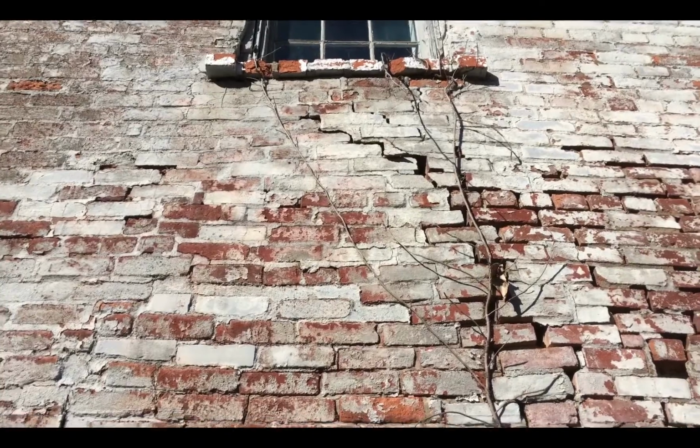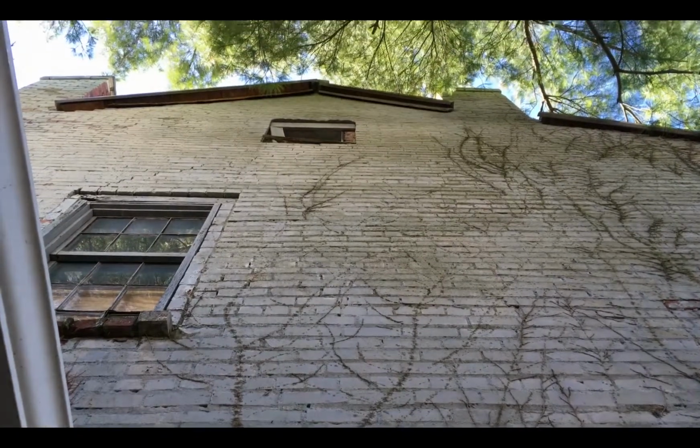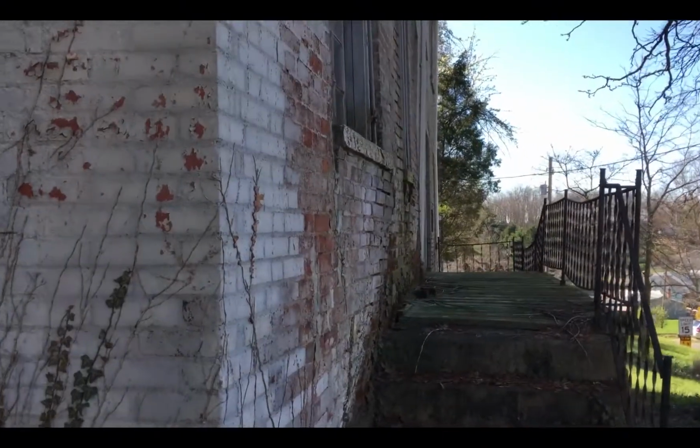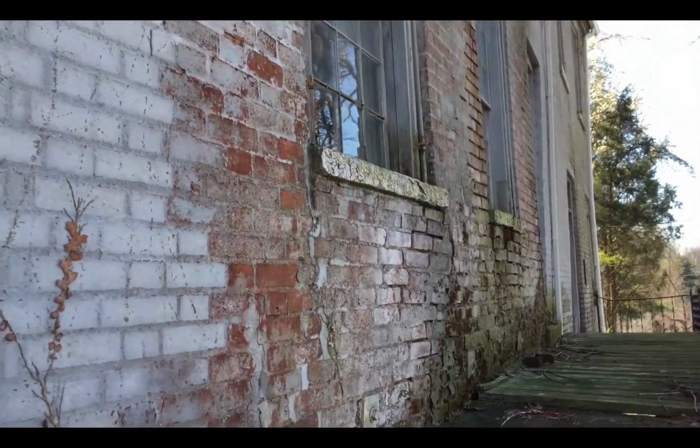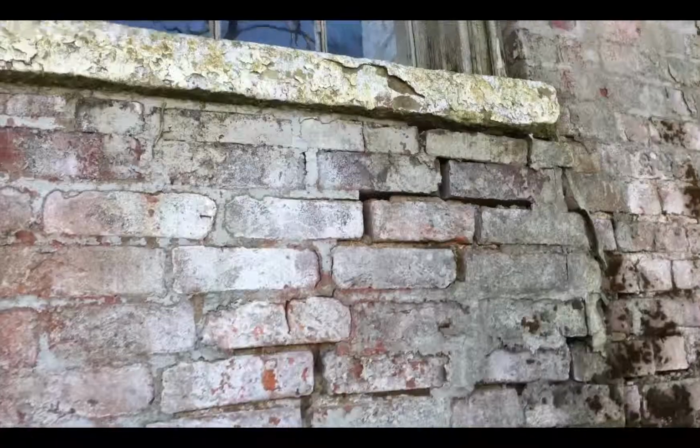Unfortunately, the building was badly neglected and is in poor condition. The purpose of this trip to the site is to measure the building and figure out what we need to know more about. So we'll take you on a tour. This front wall developed a big bow, and it looks like the only thing holding the wall up are these concrete stairs that were poured up against it.